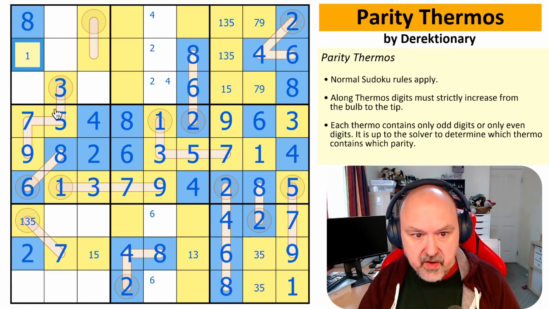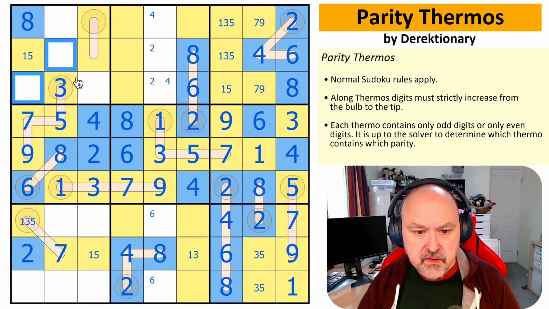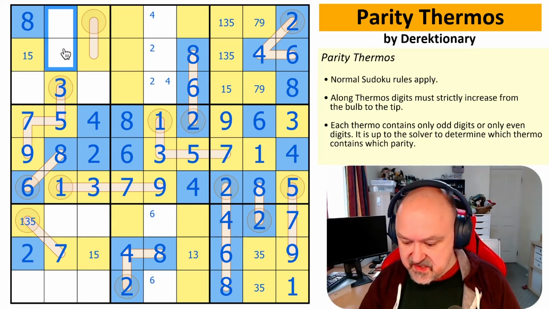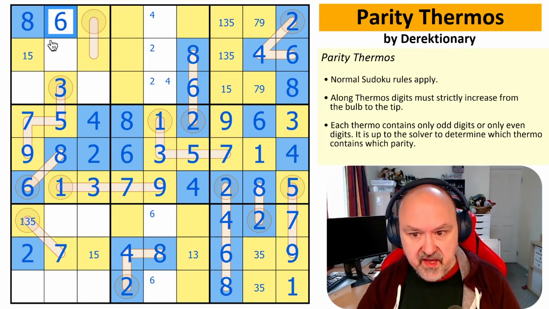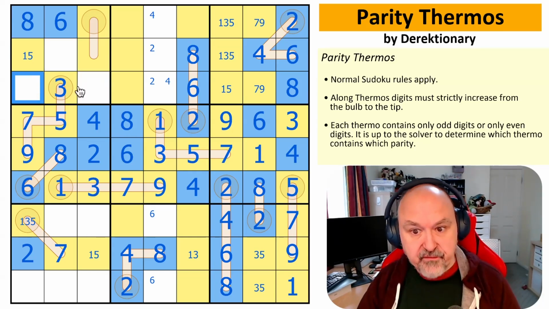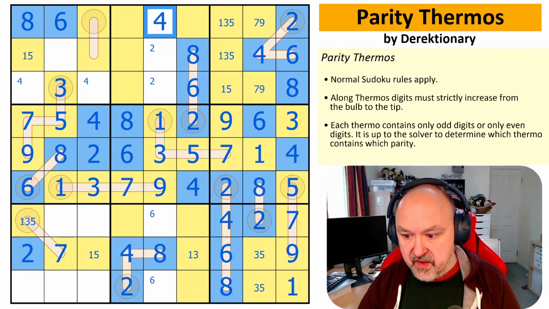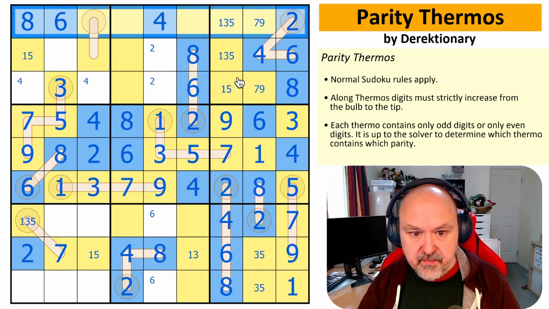So this is 1 or 5. Now I've got to put 2, 4 and 6 into those cells, which means 6 has to go in one of those. Actually, 6 is right there. That's all that's left. So now I've only got to put 2 and 4 into those cells. So 4 is in one of those two, which means that's not the 4, and we get the 4 in the top row, which I could have got by just counting the odds, but since when have I been efficient?